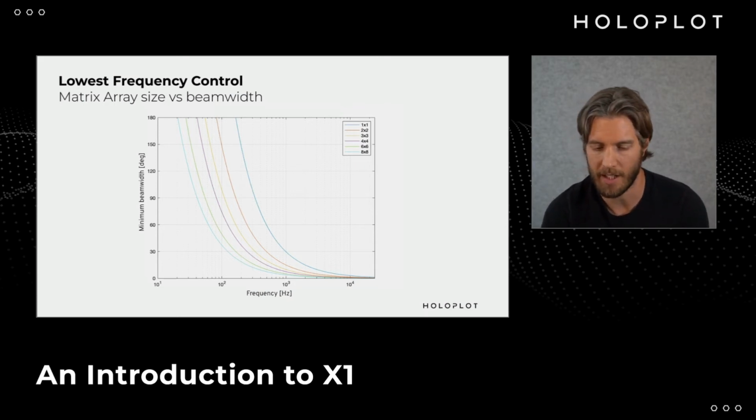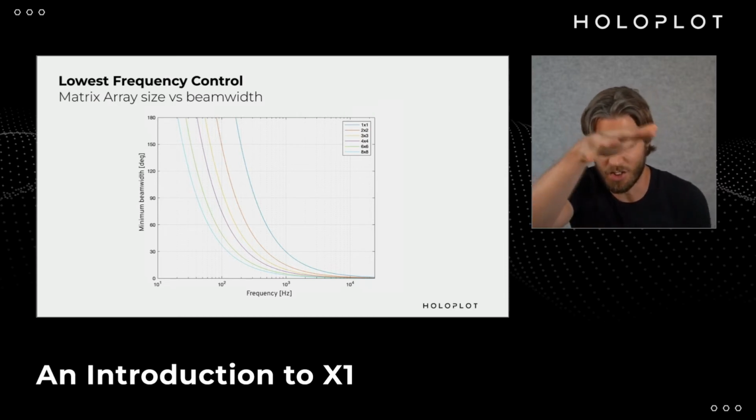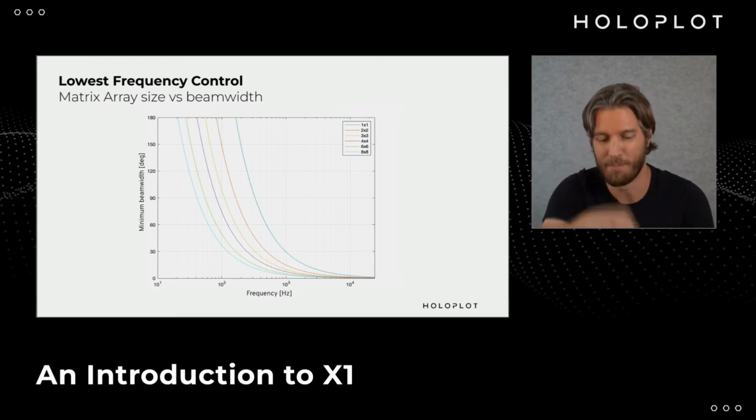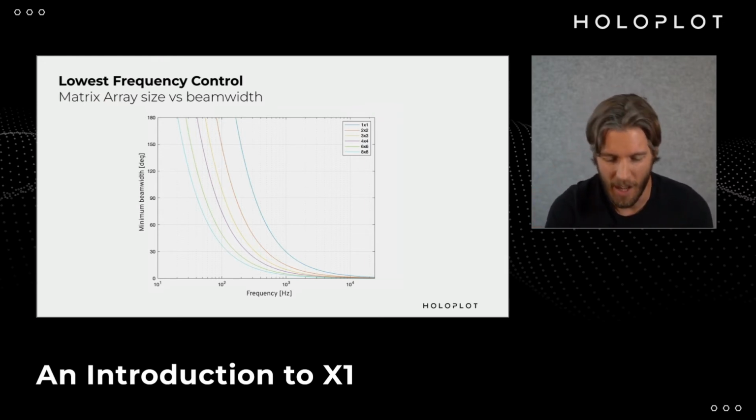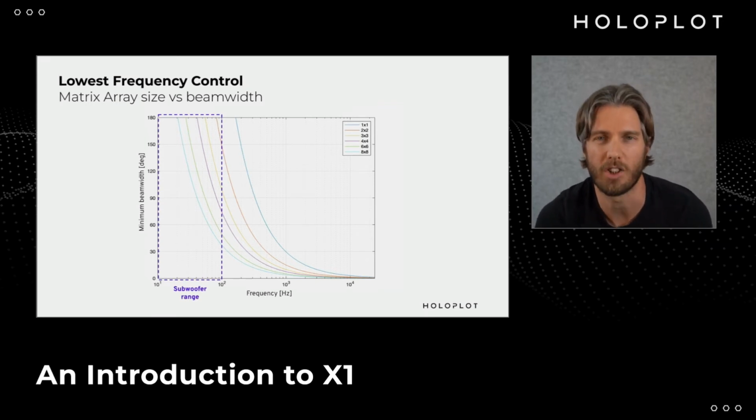Obviously we look from having a 1x1 configuration of an array right up to an 8x8 configuration. And we can see the different colors and the different beams in terms of how you're actually able to get a greater or a smaller minimum beam width in the lower frequencies when you go right up to the 8x8 array. And to show what that looks like, we've added this subwoofer range.